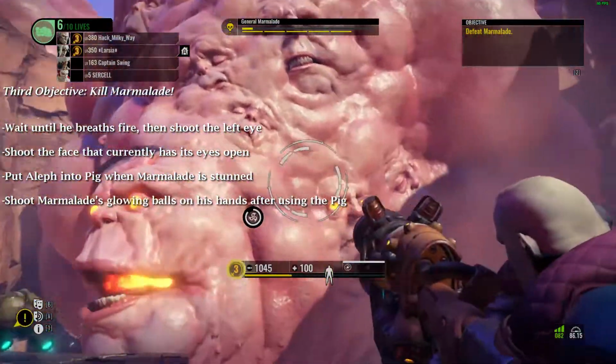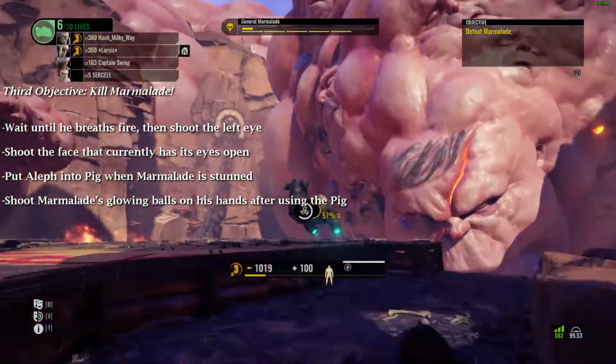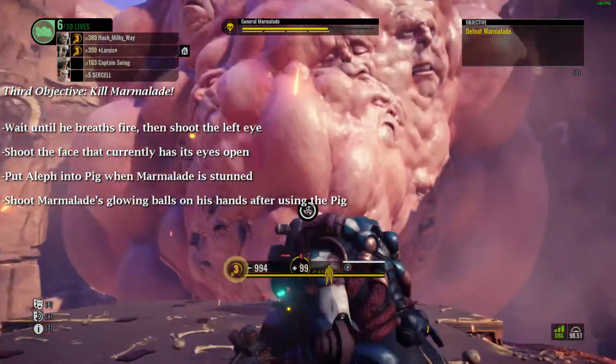Additionally, Marmalade has loads of faces scattered all over his body. One of them will have its eyes open. Shooting this face until it closes its eyes in pain also deals a chunk of damage to Marmalade's health.